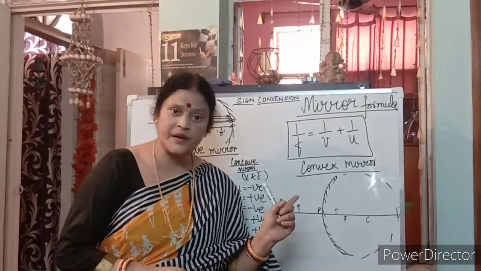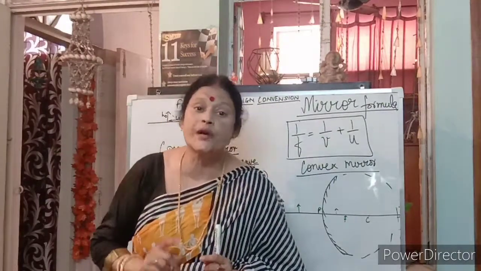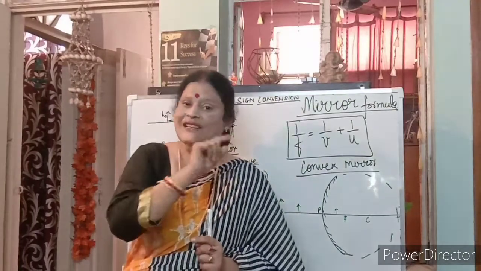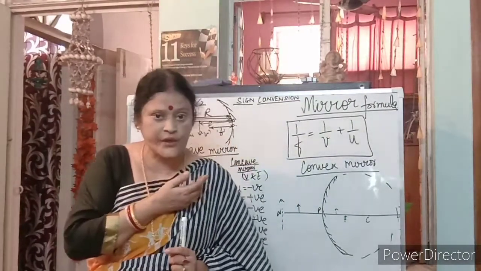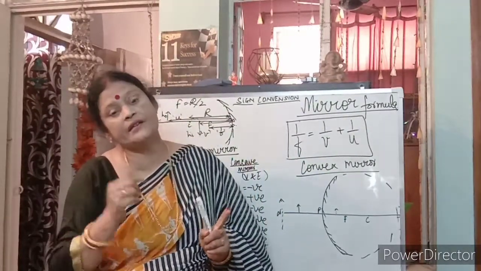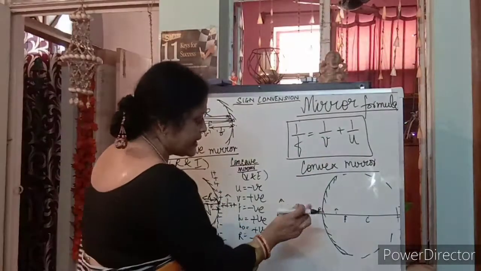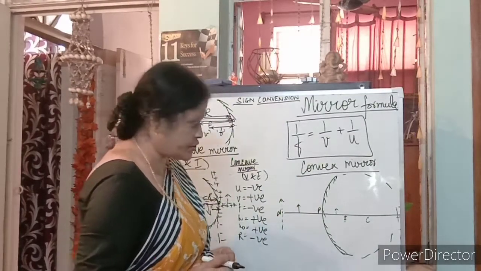Now for convex mirror, we know that two images are there and the image formed is virtual and erect, that is with the dotted line. The first one is from infinity, that is point sized, can't be shown here. But the second image was very important because there we can find the image like this. This is the image that has been formed, in convex mirror I am talking about.